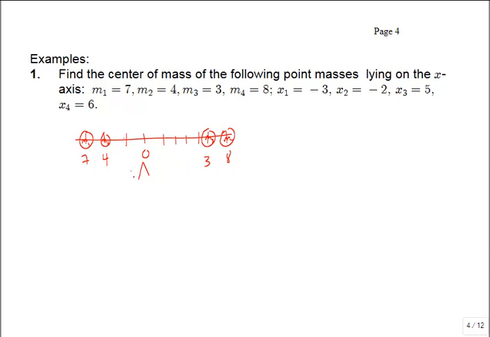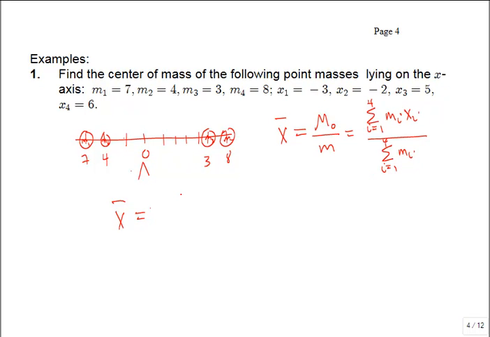So in order to find the center of mass of this system, we're going to use our formula that x bar is the moment about the origin over our total masses, or in other words, the sum from 1 to, in this case, 4, since we have 4 of these guys, m sub i times x sub i, so their masses times their positions, over the sum of all the masses. So written out, without using this summation notation, since I only have 4 points, it's not necessary to get so fancy as with this summation.